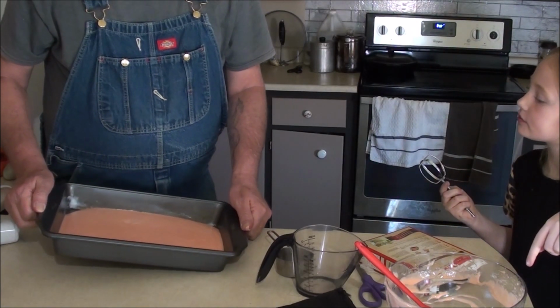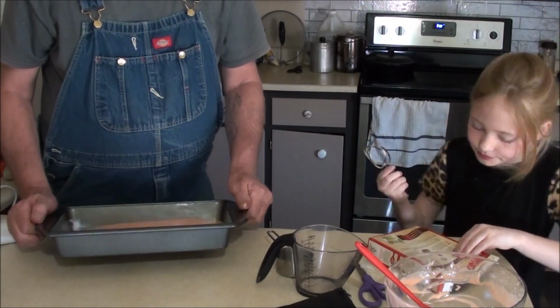Well, we got to put the cake in the thing. How long we got to put in there for?